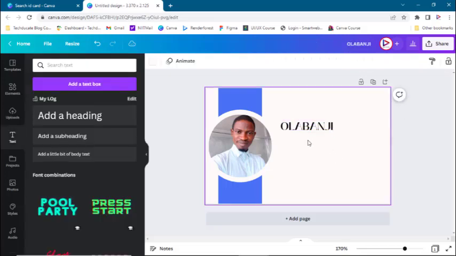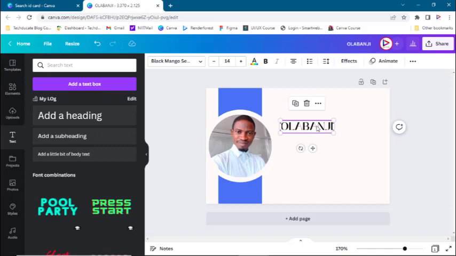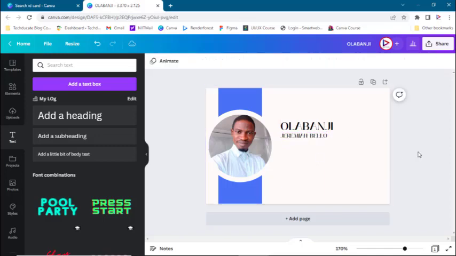Then aside from this, I want to bring another thing to it, so I'll add more text. I can just duplicate this by hitting this to duplicate it, and this time around I want it to have a different text. So for this other text now, I want the font size to reduce. With this done, I can go ahead and start adding several other elements. Let me just put in all of my text into this.